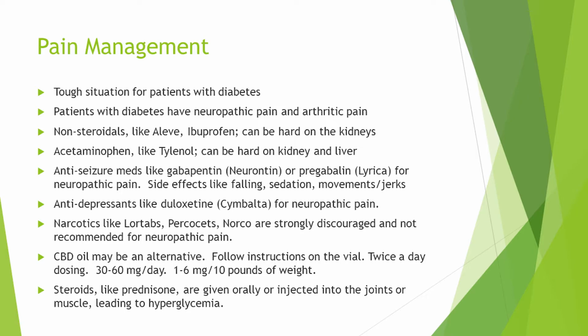Now, one of my resources said 1 to 6 milligrams per 10 pound of weight, but I guarantee you 6 milligrams per 10 pound of weight is a very, very high dose, and I wouldn't recommend going up that high. I think if you're going to use CBD oil, keep it around 30 to 60 milligrams per day.